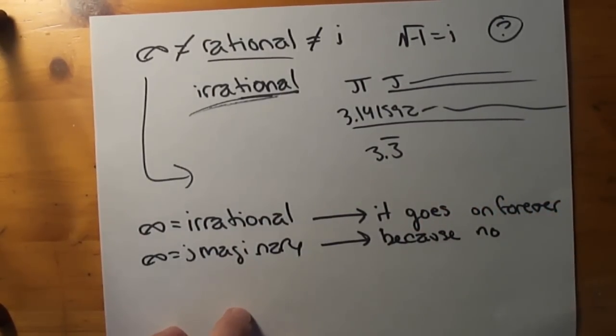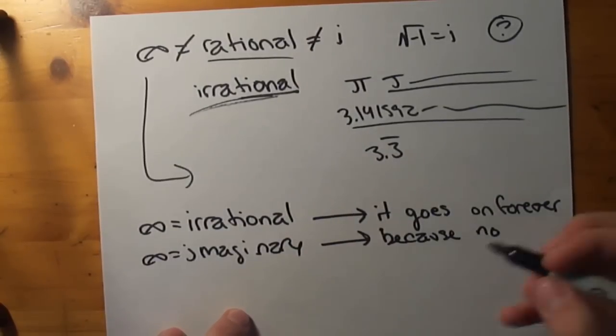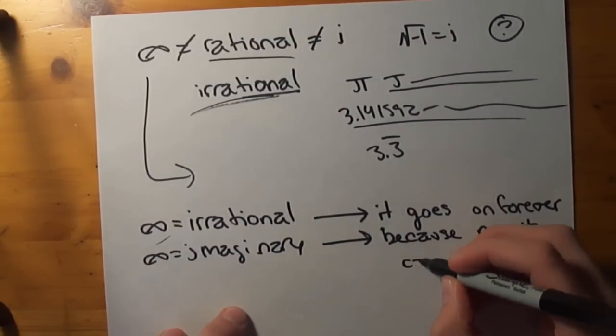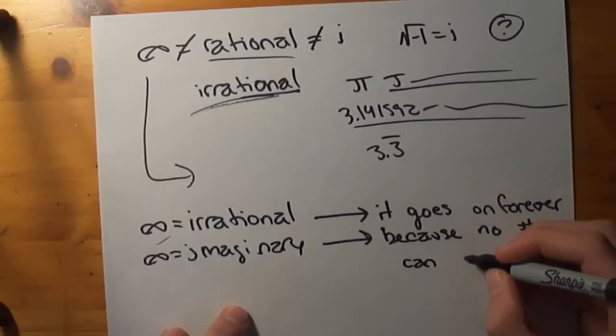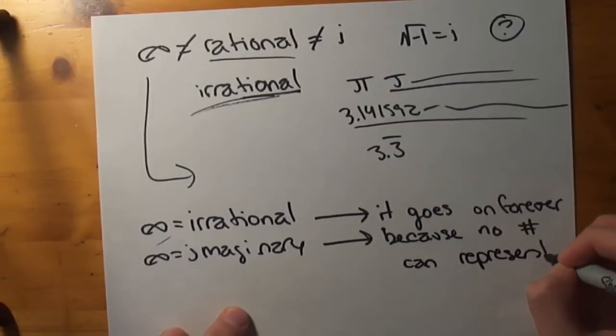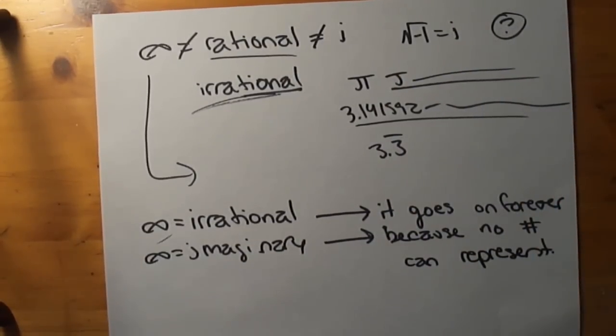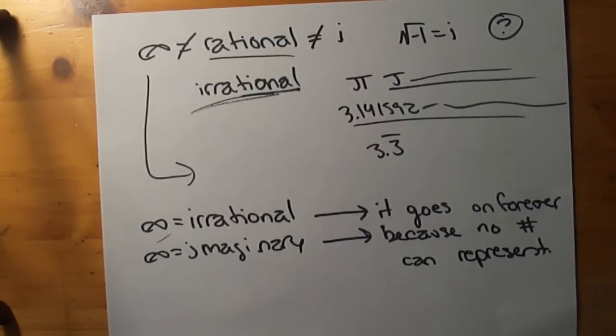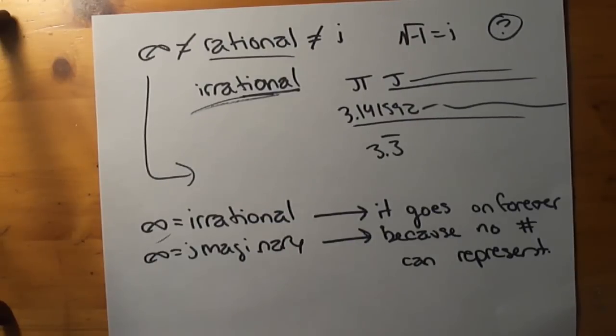Infinity is imaginary because there is no number that exists for it. No physical symbol or property. This is the symbol for infinity, but there is no letter or number, I'm sorry. It cannot be represented by any number. For all we know, there could be a square root of negative 1, and infinity could be a lie. But based on what we know right now, infinity is an irrational, imaginary number, despite being not imaginary. So I leave you with this question. What is infinity? What is infinity? And what could we possibly do with it? What is infinity?